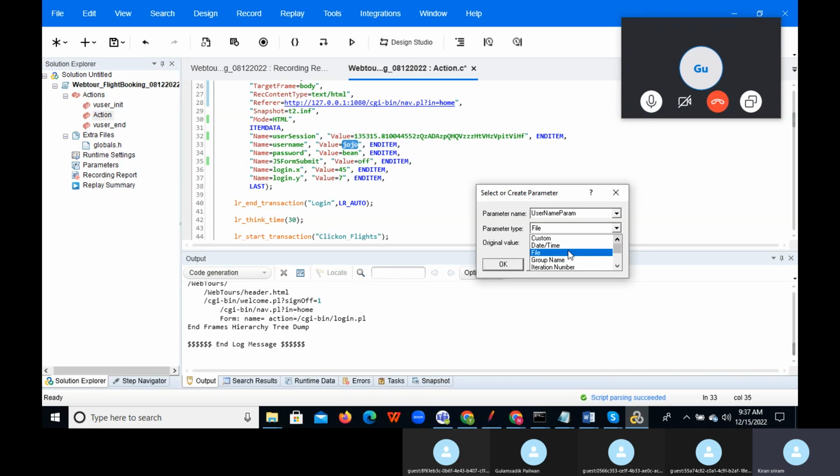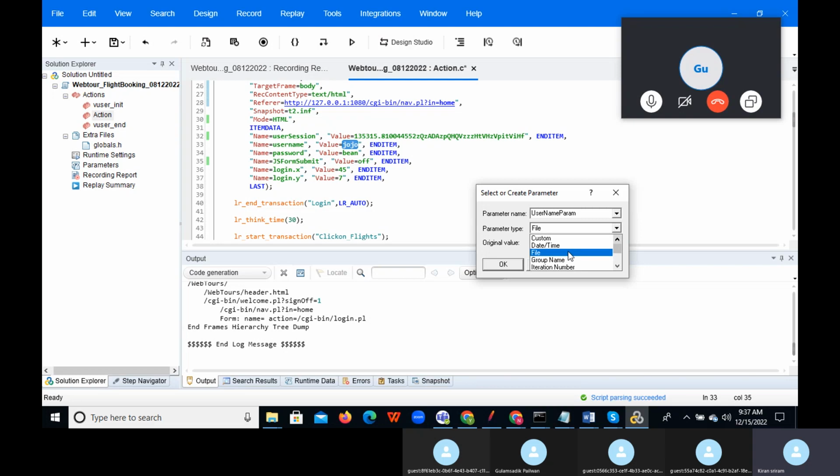If it is any text or numeric, you can use the file type. It's clear now: Jojo is a name, text.